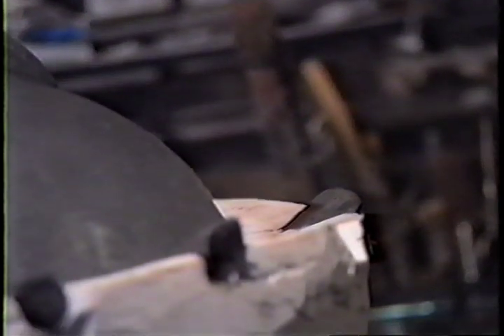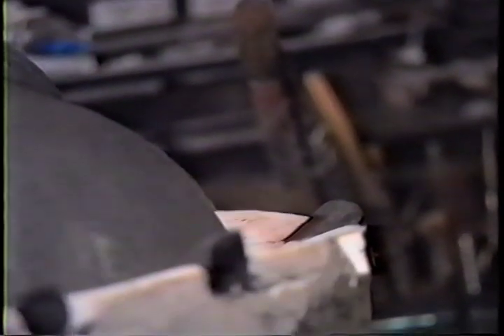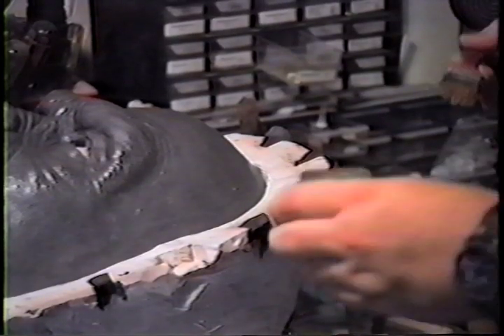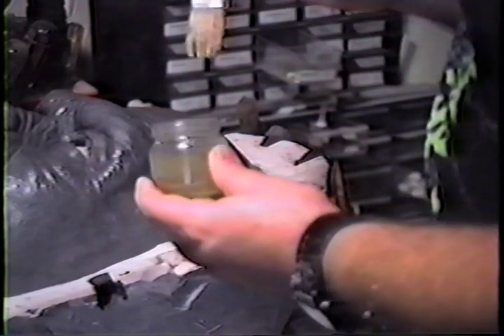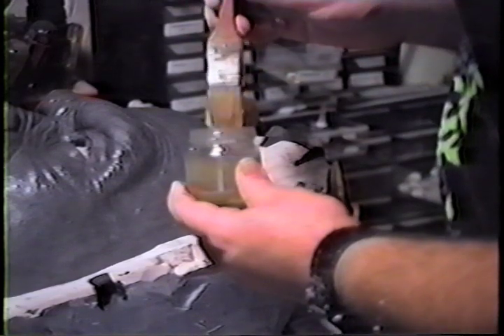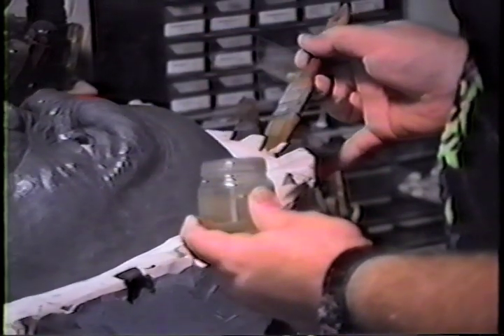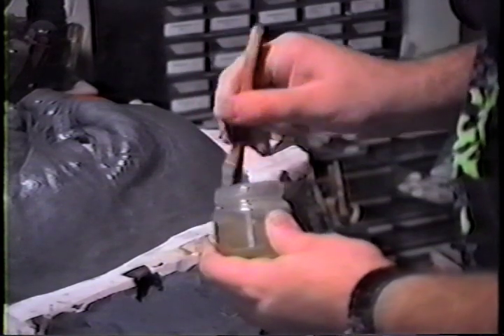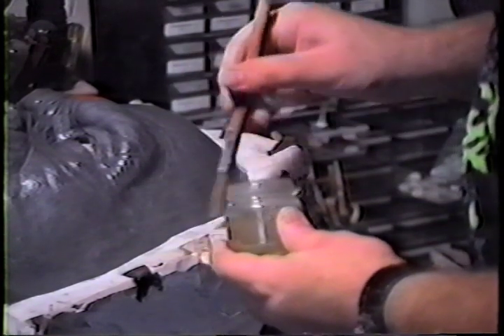Even through the spray, you can still sculpt some detail. The plastic coating spray — you can sculpt detail, you can put in texture and so forth. As a matter of fact, sometimes it looks better when you put in certain details through the plastic. It softens it a little bit and you can respray it if you want. Take this chance to fix any kind of dings or anything done while working on the back half.